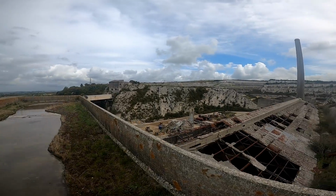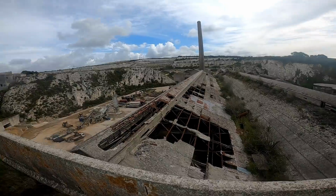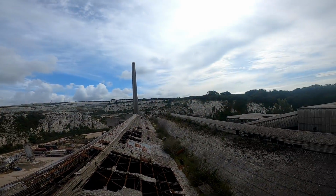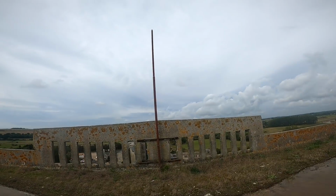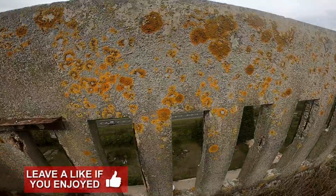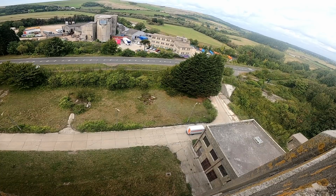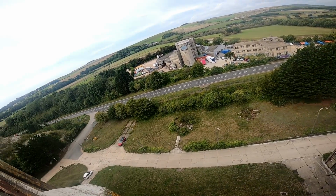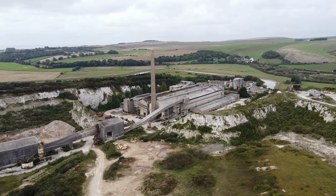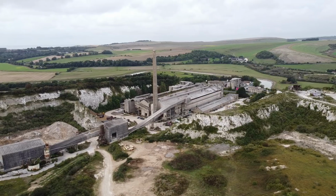Plans are constantly being suggested for the dilapidated cement works, but as of now nothing has come into fruition. The state of the factory can only get worse, shown by a fire that took place in September 2017, destroying 2 empty buildings and 19 vehicles parked next to them. Time will only tell what happens in the future for the property, but we are glad we had the chance to showcase it to the best we could.